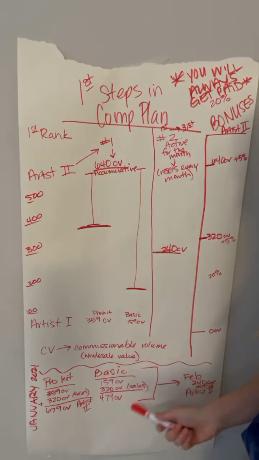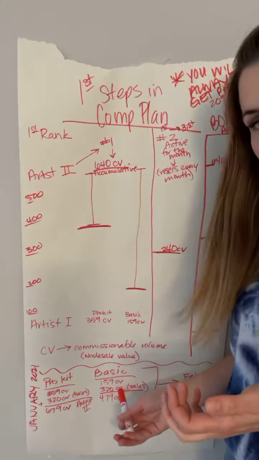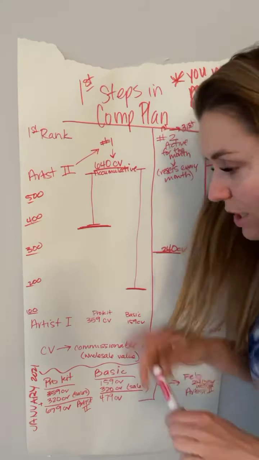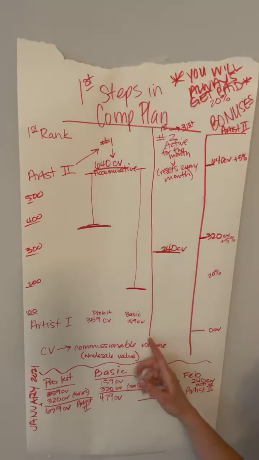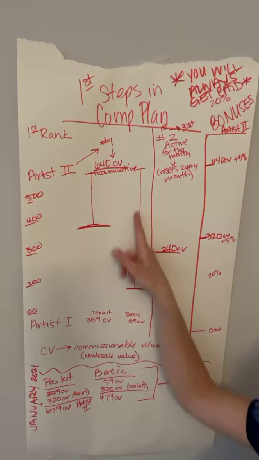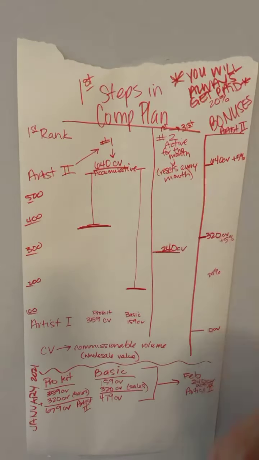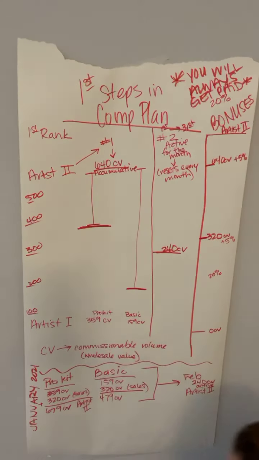Yeah, and I know I feel like I was kind of hard on the basic kit, like it's not as cool, but guys, I love the basic kit, because remember how we talked about on the basic kit, you can make up this gap and you can hit that 30% mark. And you get paid your commissions on the sales volume aspect of it.